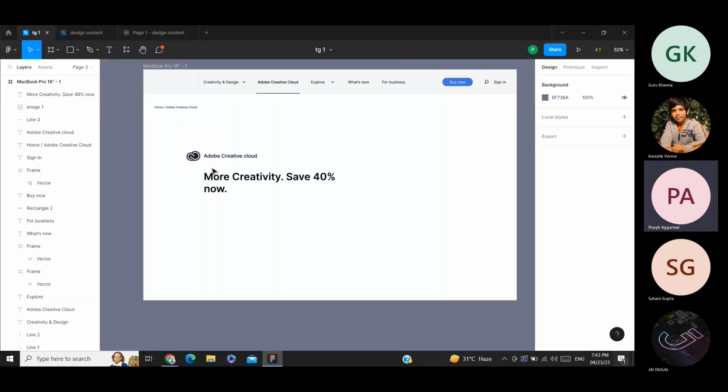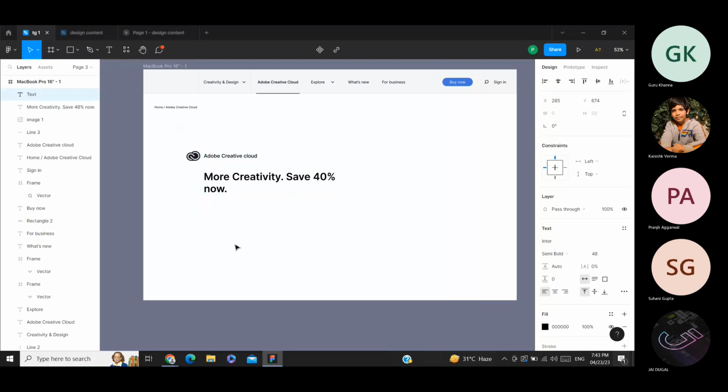Then there's again some text. I'll just copy paste this text because I don't want to write it again and again. So this is our placeholder text right now.